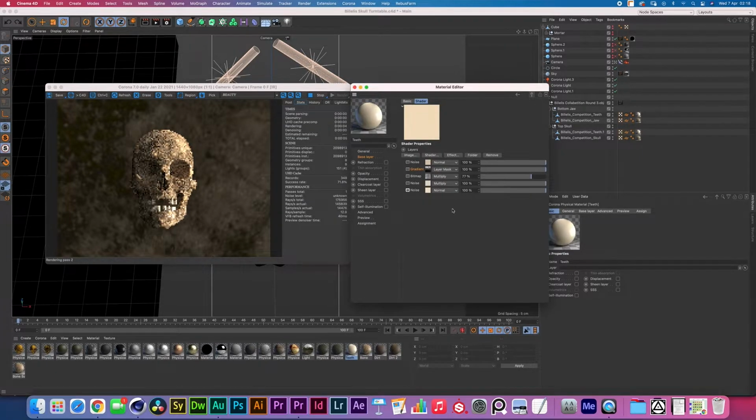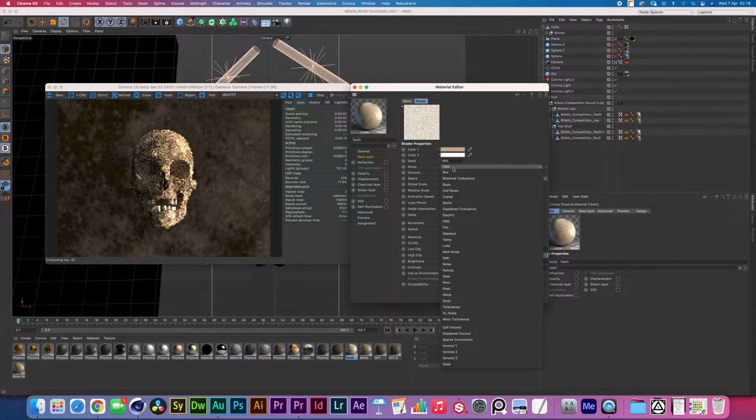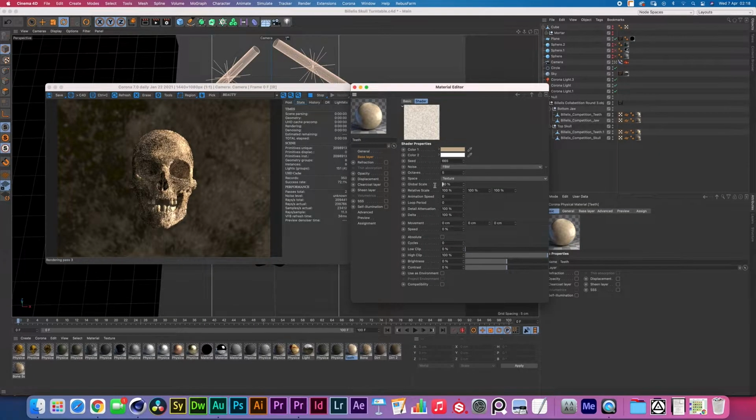Cool. Now we're gonna go up one, and we're gonna add a new shader and a noise shader. And this one we have set to multiply. So what I want to add on top is some very fine detail. So we have this FBM noise, which I believe stands for fine bump map or something like that. This is basically, if you set that to a global scale of 40, think of it as a high complexity noise inside of After Effects. It gives that very crisp dotted detail.